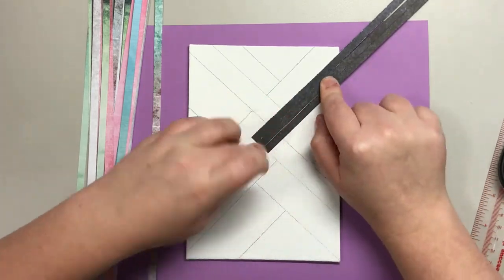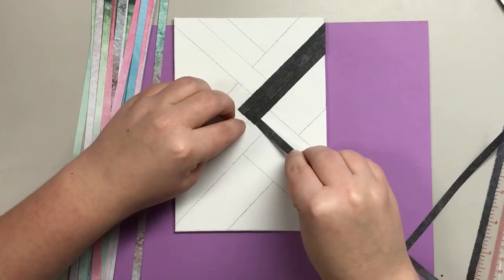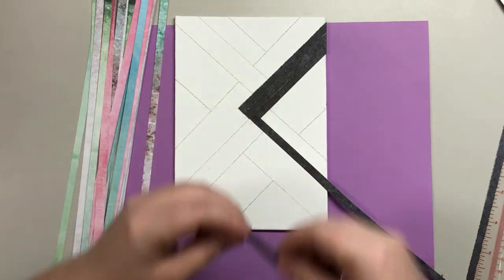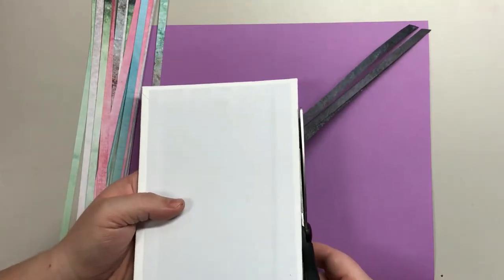Once you've glued a section of paper strips down, flip the canvas over and use the canvas edge as a guide to trim off the paper. When gluing the strips of paper to the canvas, do your best to make sure there are no gaps between the pieces. Use the straight edges you drew and the strip's edge to your advantage.